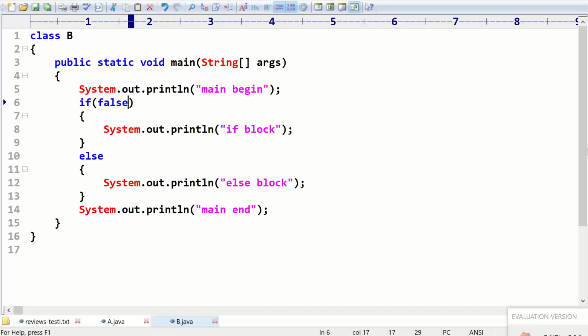Crystal clear. Whenever the if block is receiving a false, else will execute.